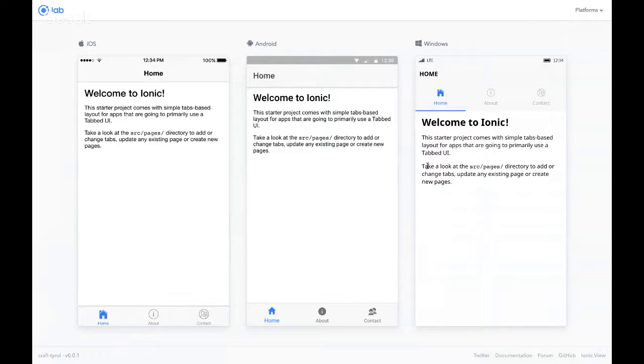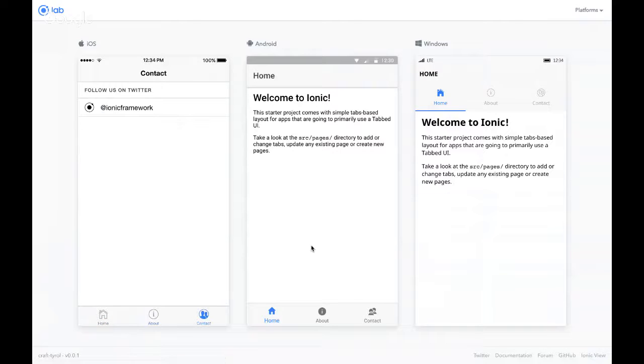But what happens is, it knows that this is Android. This is how Android should look. It should use this icon. It should use this text size. It should use Roboto font. On iOS, it knows to look like this. Even if you look at the transitions, they're all different. And let's actually see that.